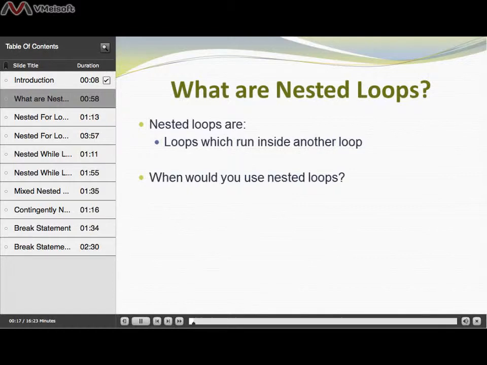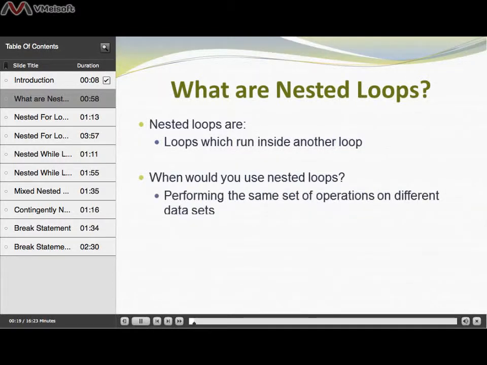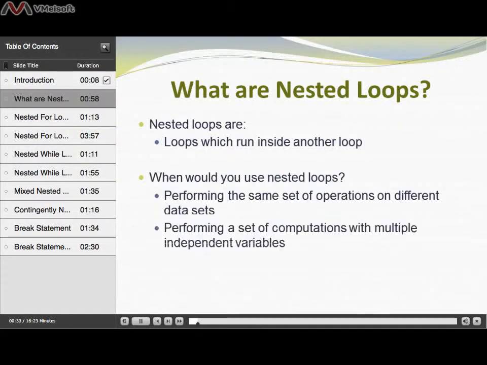So when would you want to use a nested loop? You may want to use it, for instance, when you're performing the same set of operations on a bunch of different data sets. So you may have one loop that performs your set of operations. You would have then another loop that feeds in different data sets to that set of operations.